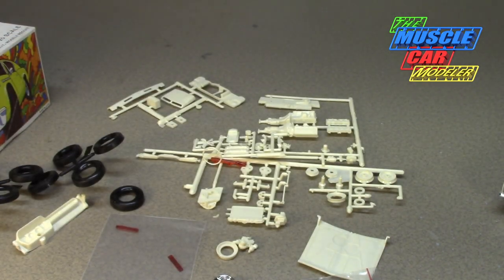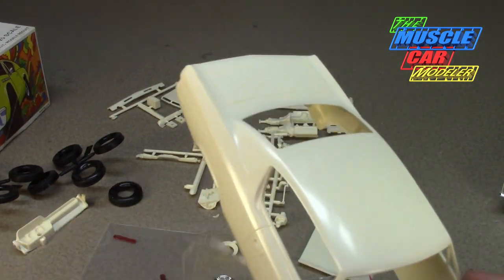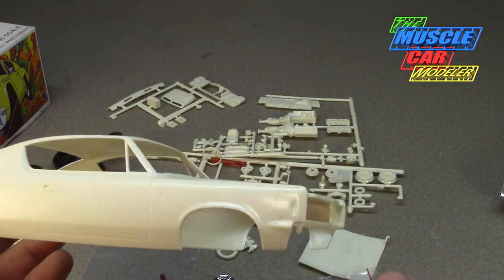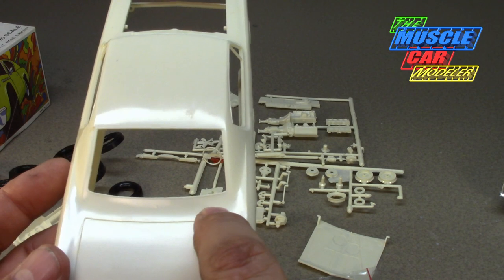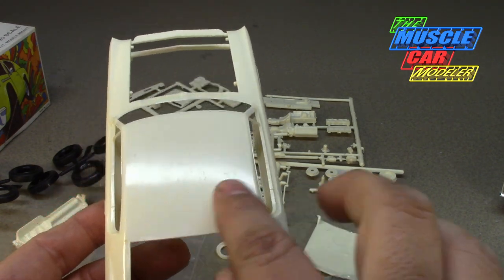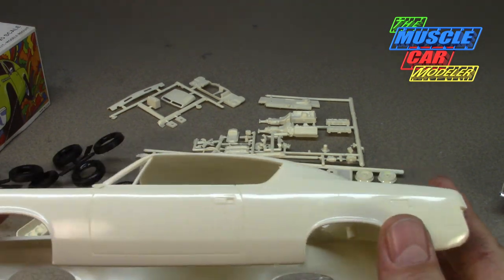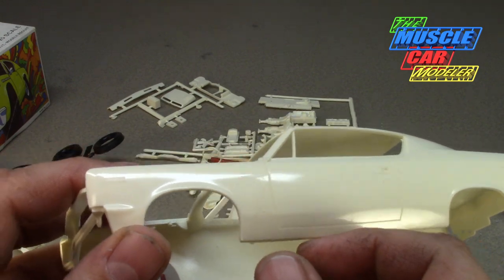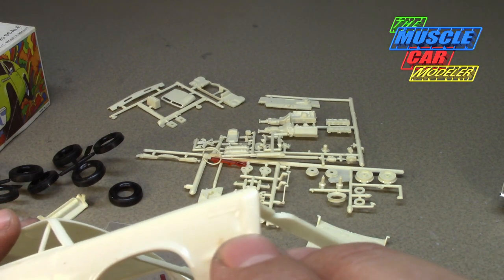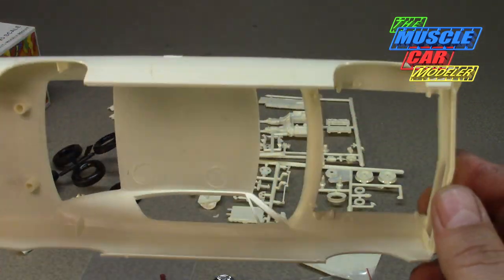Last thing: the body and chassis. This is a beautiful, beautiful body — very nice. It's got a really bad sink mark here, which I don't believe was on that other one, and a couple more sink marks here too — you can see them in the shine. There's the AMC badge with a little mold line and a bit of dirt, but a couple of things to fix. I might have to foil-cast that emblem if I can't save it by filling it in, but the body is not damaged, so I'm really happy about that.